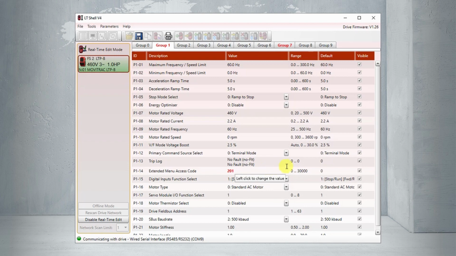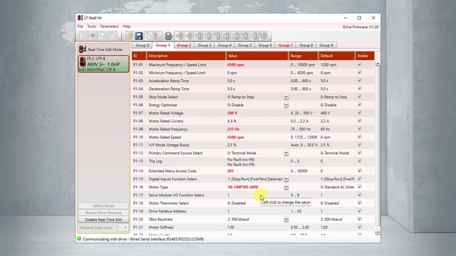Next, I need to pick my motor. So I go down here where it says motor type in parameter 1-16, and I'm going to change it from standard AC motor to my particular motor. So what I need to do is go through my list, and I need to find my motor, and be sure it's the right one. Here it is right here, option 18, CMP50S 400 volts. So I pick that, and LT shell, as you can see, has set a bunch of parameters automatically.